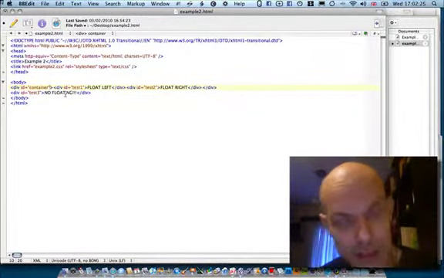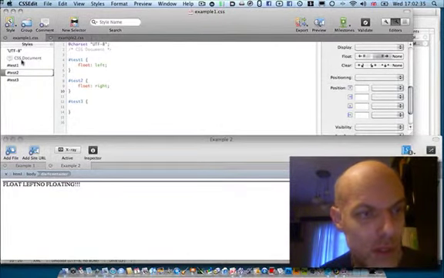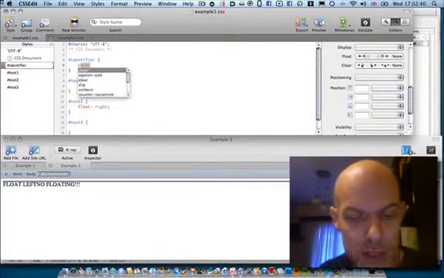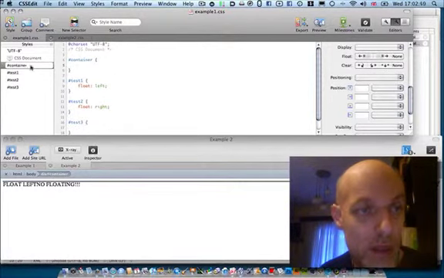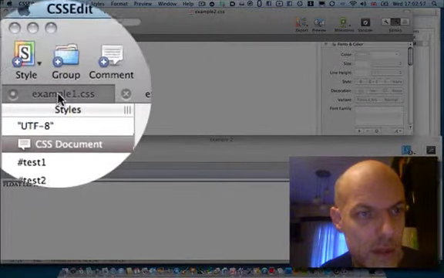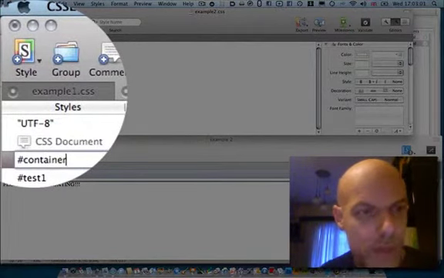I'm going to save it, go back to CSEdit, and notice nothing else has changed again. But what we've got to do is go to the top of the page and create an identification and call it container, like so. In the wrong place, container. As you see, at the moment it's empty. Plus I put it into the wrong one. It's got to be in document 2. Container. Okay, there it is.